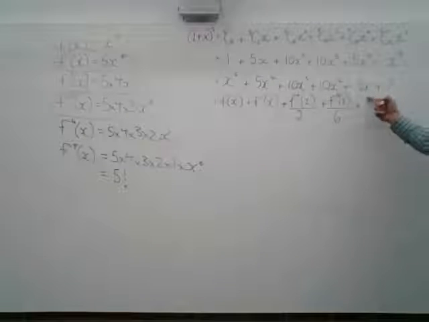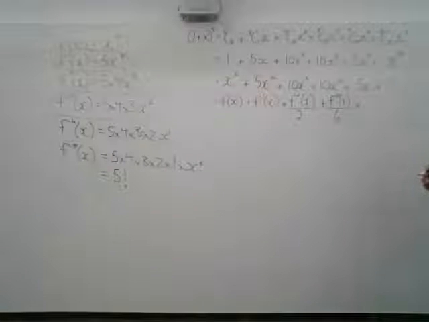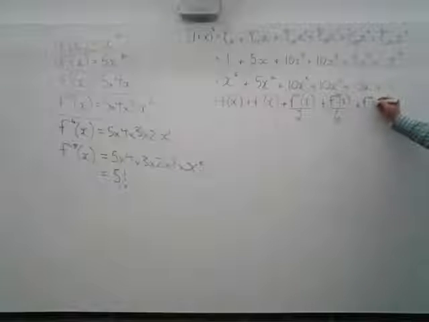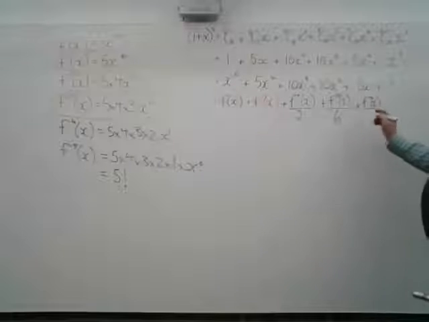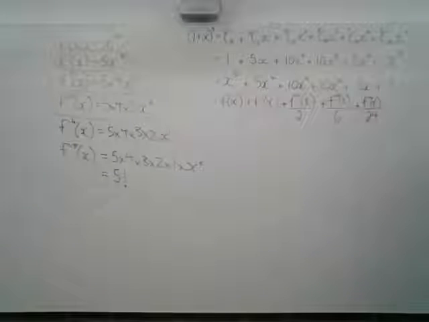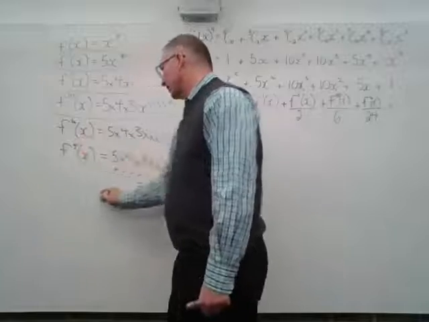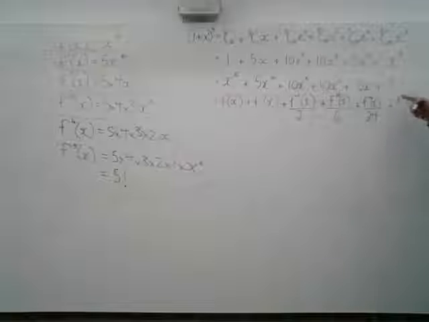Once again, I'd like this one to be the same as this, 5 times 4 times 3 times 2, right? So that's 120. I'd like it to be the fourth derivative, but 120 is nowhere near 5. I'm going to have to divide by 24 to make it the same. And finally, I would like this to be the same as my fifth derivative, which is equal to 5 factorial. But in order to get 1, I need to divide that 5 factorial by 5 factorial.